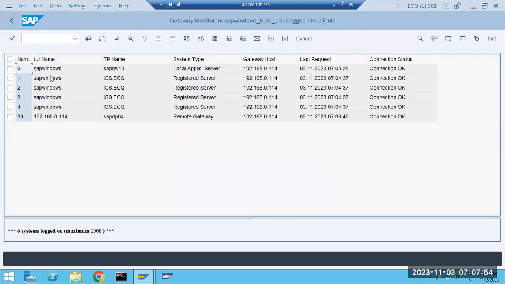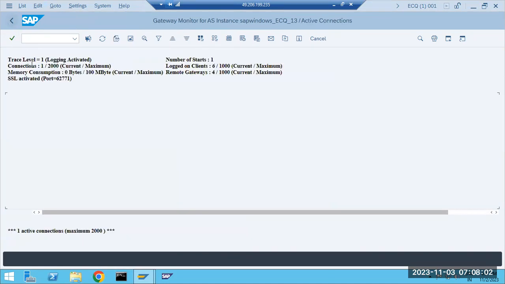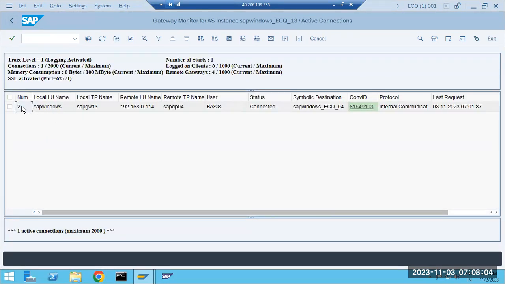These are the logged on connections. Logged on connections means some are system internal connections, and some are connections coming from outside into the SAP system. Those connections we can monitor here.